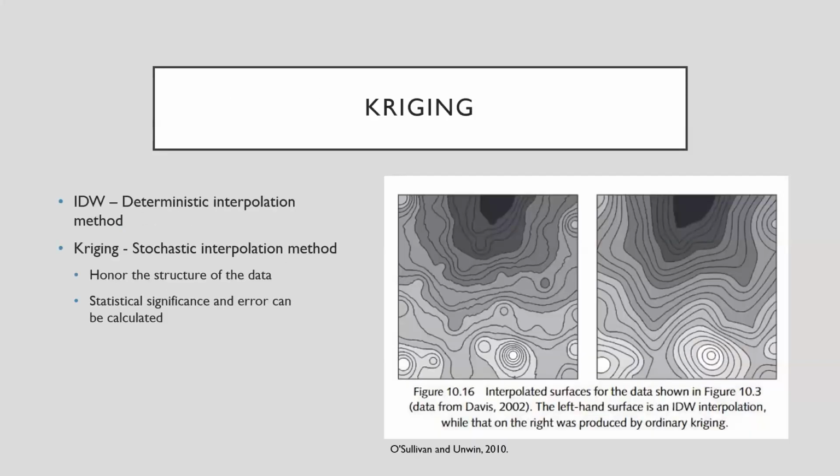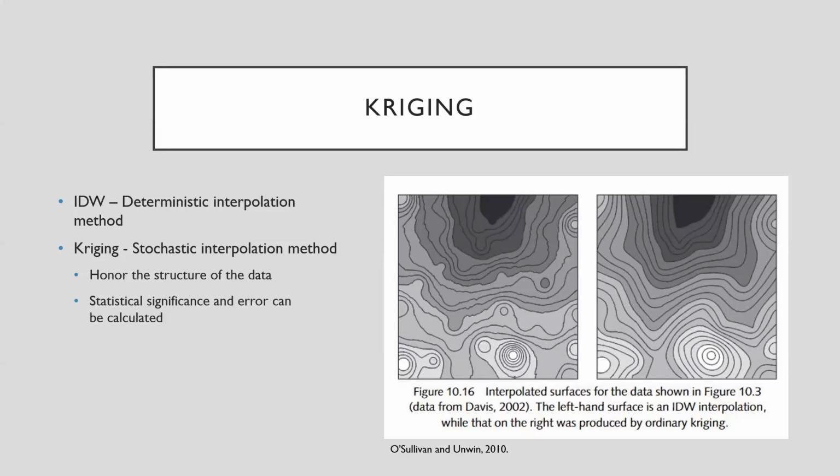IDW is one common and widely used spatial interpolation method. It is a deterministic method, which means that the data points being input are exact, and a deterministic mathematical equation is used to carry out the interpolation. IDW assumes that the influence of a sample point on the estimate of an unknown location declines with distance, and this distance-based relationship is controlled by the selection of a single parameter.